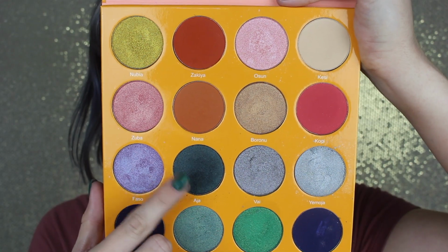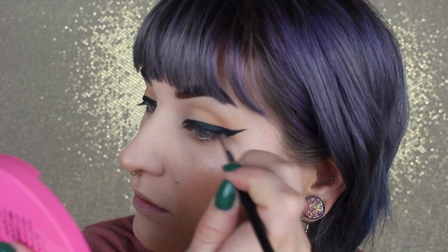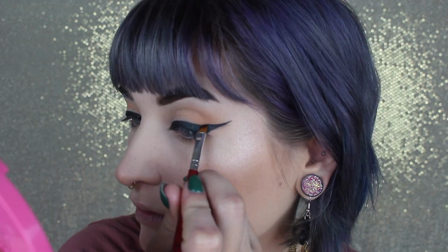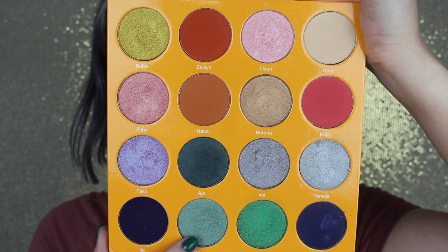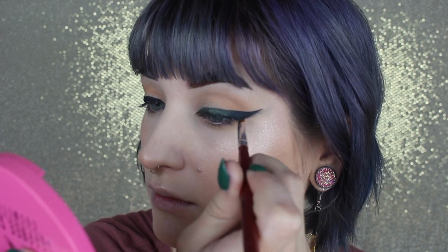Next, with just a lip brush, because it's so small and packed, I'm taking the shade Aja and laying that down in the outer half of the wing. Taking my time, being very precise, and switching between that brush and a precise angled brush just to create that nice definitive line. With that same angled brush, I'm going to take the shade Yara and run that in the inner portion of that winged liner and just kind of feather it in with the other shade.